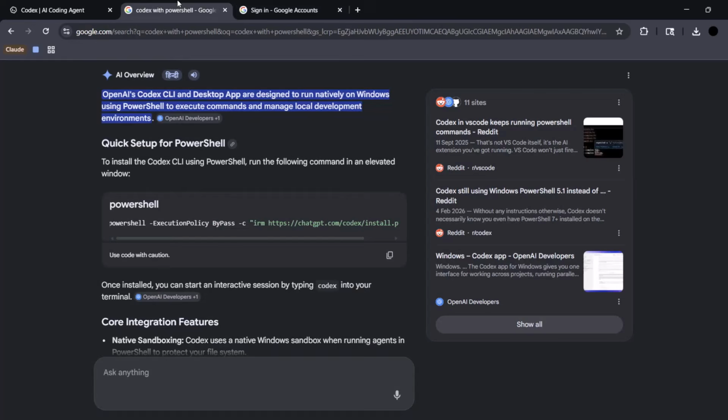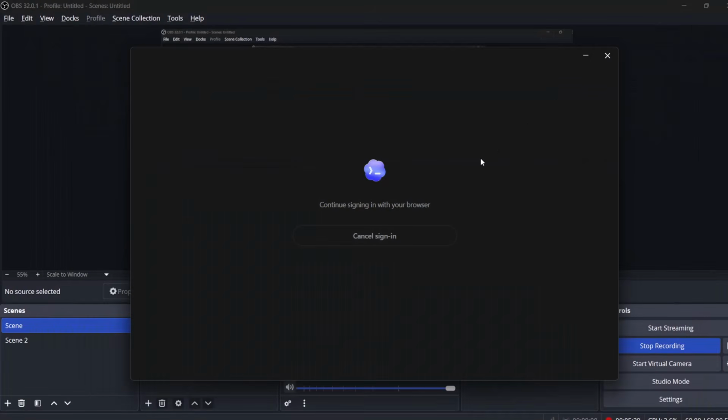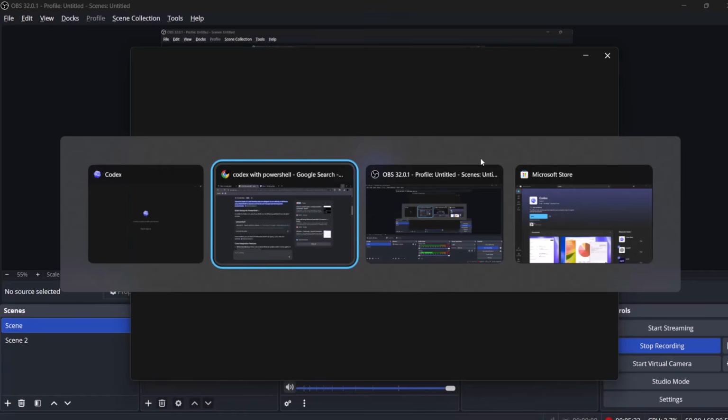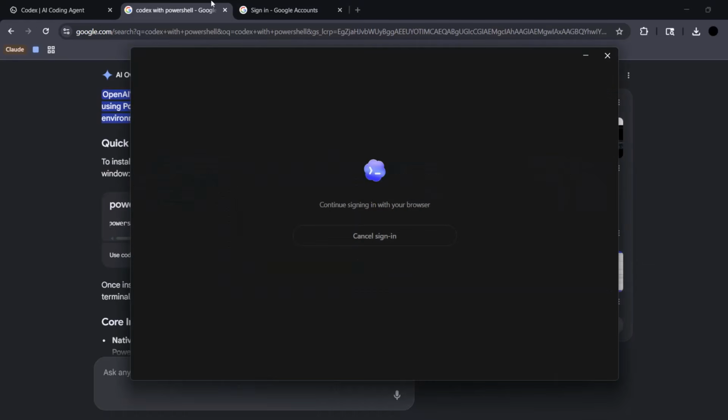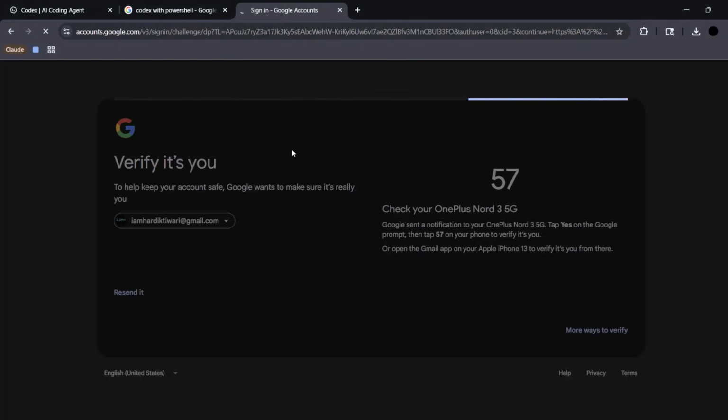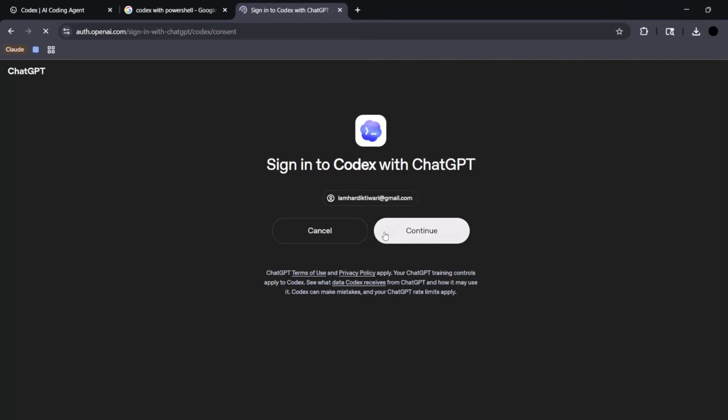Now I'll be going with the two-step verification in order to get access. Once I have entered the credentials, you can see that the sign in is being processed, and now I'm going to click on this continue option.